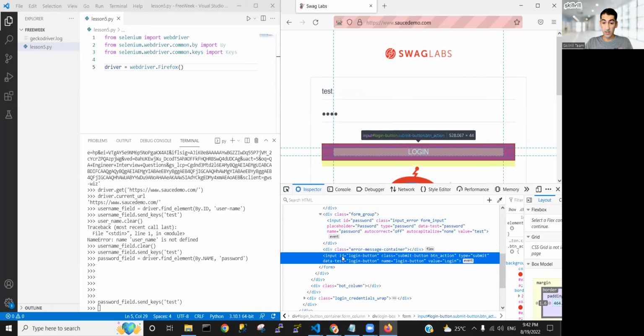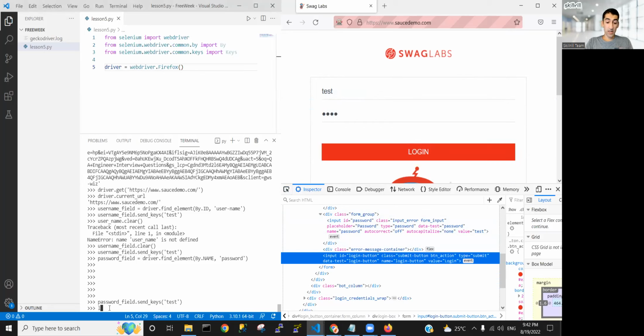Let's pick the ID this time. So we're just going to say login button equals driver dot find element by ID, and the ID would be login dash button.